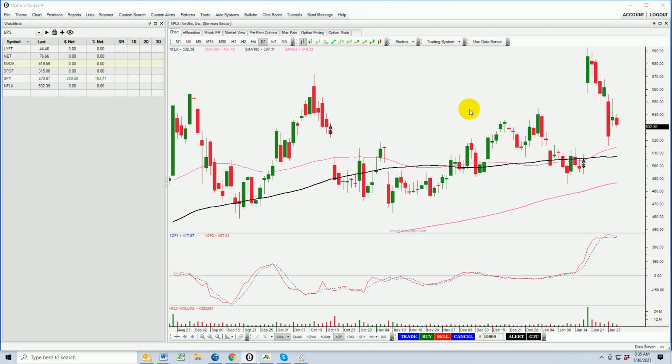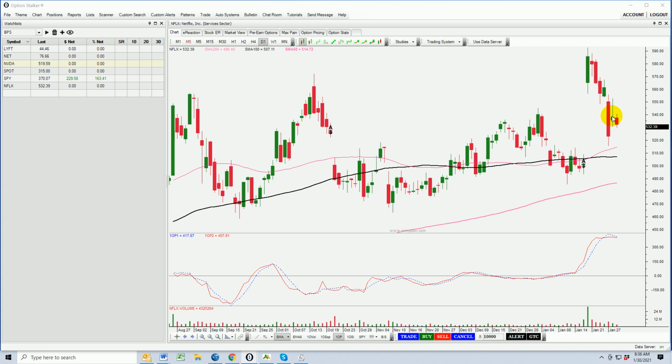This is another choppy one, and I've preferred not to go chasing stocks that have gone parabolic on big breakouts, because those are the ones that are going to pull back the fastest and the hardest. When I sold these out of the money bullish put spreads, I was really looking for stocks that weren't making giant moves, but that had that bullish tendency into the earnings announcement. That was my play, and then I was going to be leaning on key support levels. Well, that was a key support level that was breached.